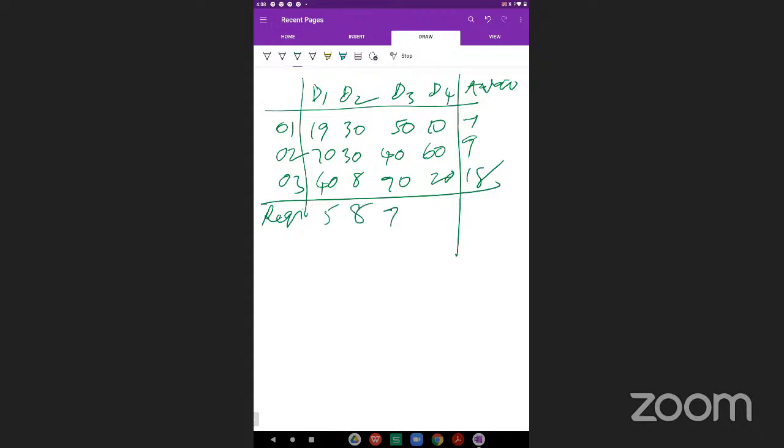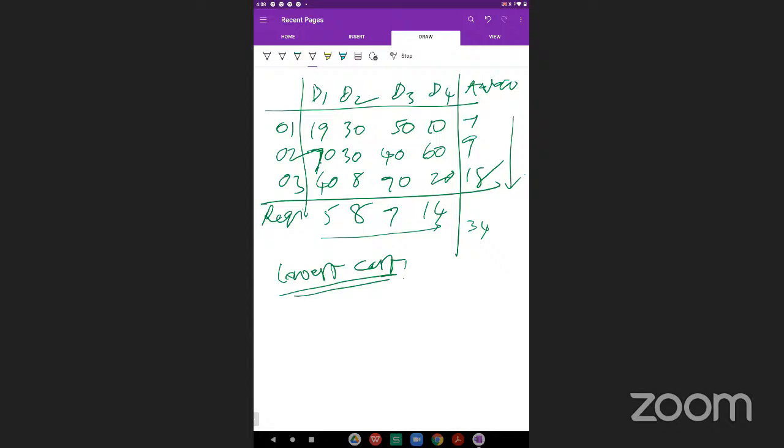Now is your total balanced or not? If we do the total on the left side, it is 34, and the right side total is also 34. So it is clearly balanced. If it is not balanced, we will go for the unbalanced method. That will come at the last. Now anyway, it is a balanced problem. Now I'm going for the lowest cost method, the least cost method. I'm using the least cost method. Least cost means here, what is the least amount?